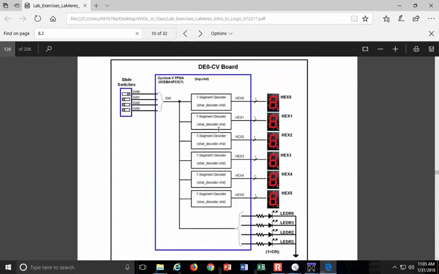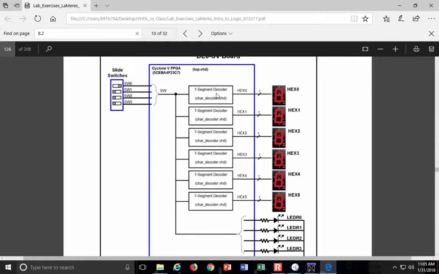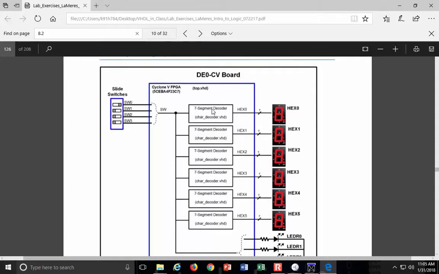But to do this, you do not want to just take your process and copy and paste it in the same file. When you start thinking about design reuse, you want to take that functionality and put it into its own subsystem and then instantiate it. So in order to do this, what you are going to do first is create a new VHDL file called car_decoder.vhd. What you'll do in there is copy and paste your decoder process from 8.1 into this new file.